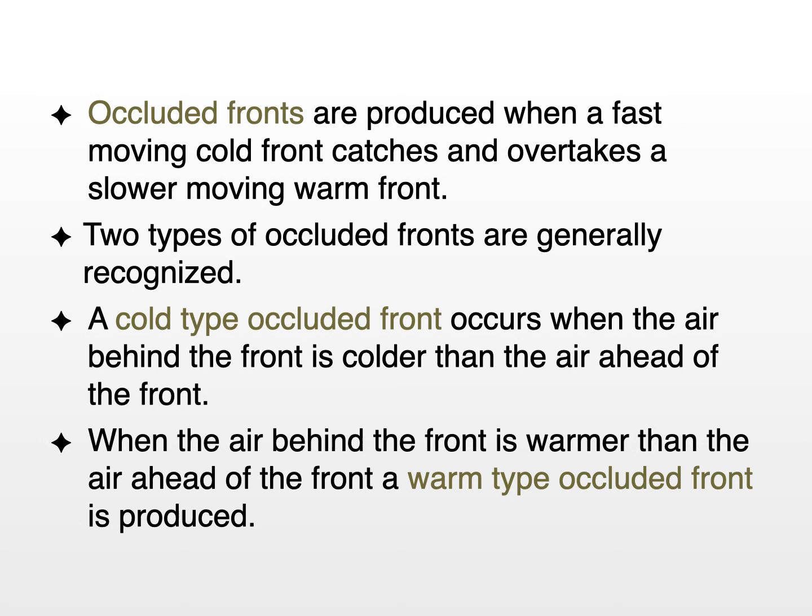Another type of front that can form, these fronts are called occluded fronts, and they form when a fast-moving cold front overtakes a slower-moving warm front. Two types of occluded fronts are generally recognized. A cold type occluded front occurs when the air behind the front is colder than the air ahead of the front. And then the other type is a warm type occluded front. Here the air behind the front is warmer than the air ahead of the front.